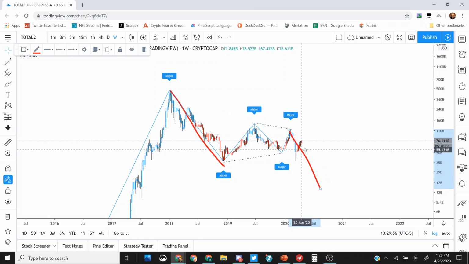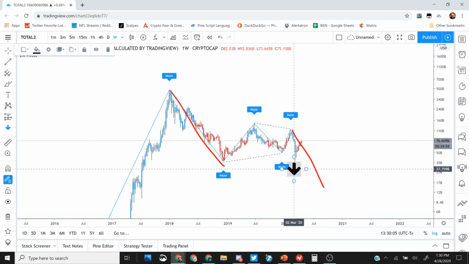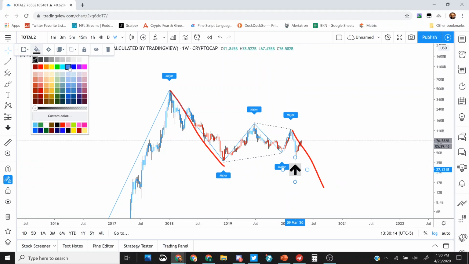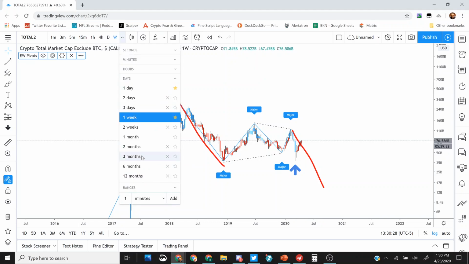My opinion is that we still have a very high chance of doing something like this here. Until this pivot is confirmed as a major pivot, there's a very good chance that we turn around and head down towards new lows. So it's a tough situation for me. Let me chart it on the 3-day.